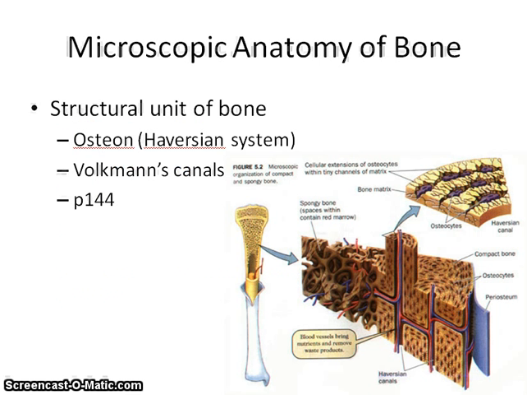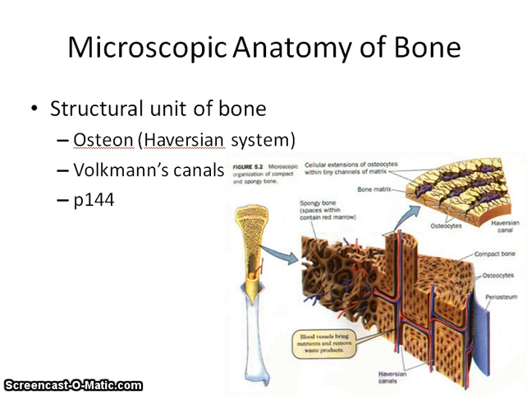If we dive in a little bit more and we look at the very, very microscopic part of the bone, you'll see that there's little canals, and there's two different kinds. One is a haversian canal, and that's the kind that goes up and down, so it runs lengthwise along a long bone. And then we have Volkmann's canals, which are going the opposite way. So they kind of connect like streets and avenues. And if you check out page 144, you'll find some more information on that.